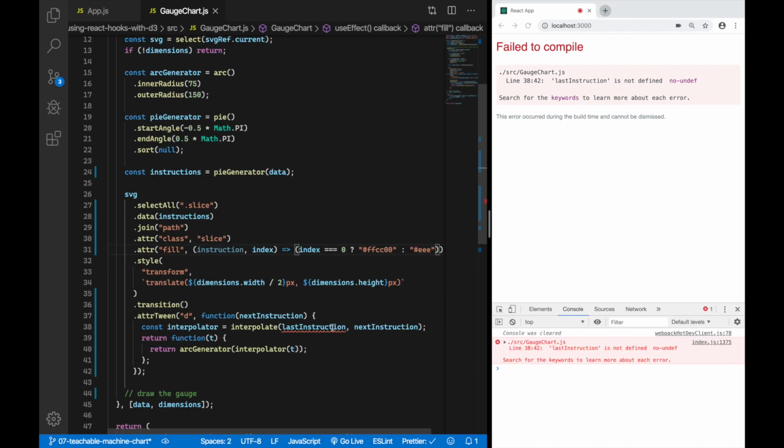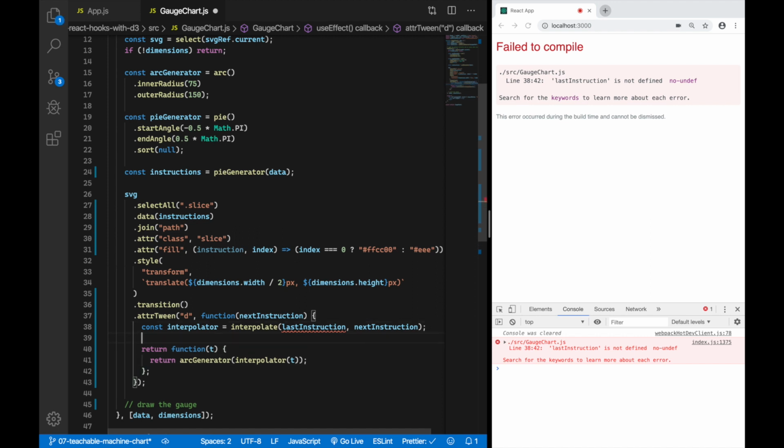So now about the last instruction object we have defined here. We can actually not know about the last instruction unless we had an instruction. But what we can do is we can prepare the last instruction for the next time our gauge updates, and for that we have to say last instruction equals interpolator 1. So what this basically does is it tells D3 to pick up the next interpolation or the next update where the last update has finished.